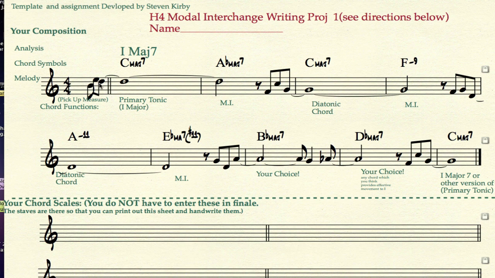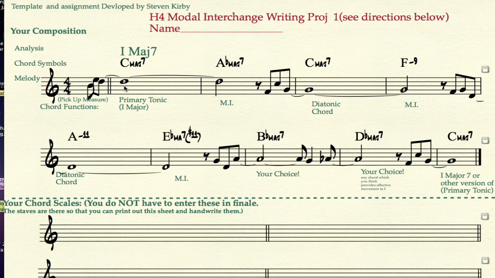There's lots of different ways to manipulate a motive. You don't have to use just my ways. You can do inversions, retrograde, etc. But you need to somehow retain a sustaining note that will go over from one chord to another. It doesn't have to be this sustaining. You could start sustaining here and go to there and so on.